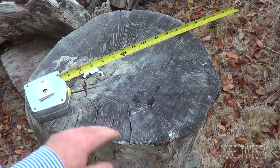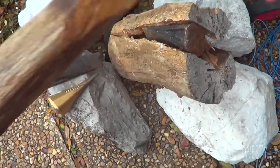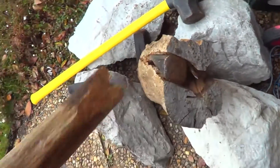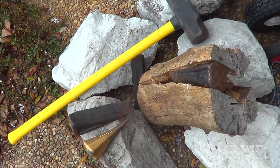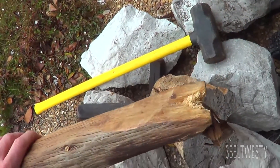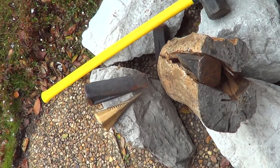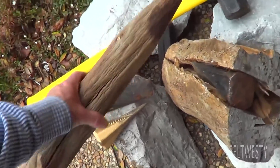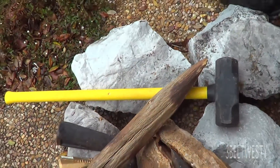When the metal wedges are flush but the log still holds at the bottom, I have to put a wooden wedge through to split it apart. These are basically almost impossible to split — it's live oak. This wooden wedge is made out of live oak itself. Once I've got two or three metal wedges in there and it's still stuck, I drive this giant wooden wedge in to separate it out. It gets torn up with time, but on a smaller piece I can usually split it with just two wedges.